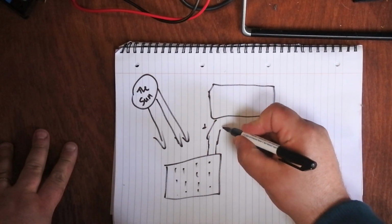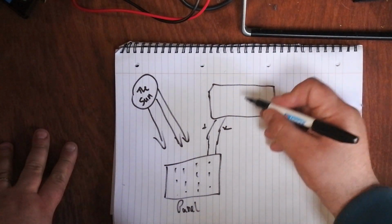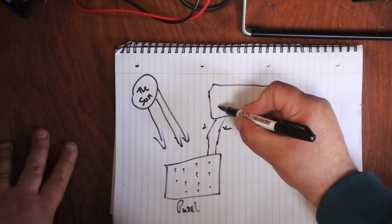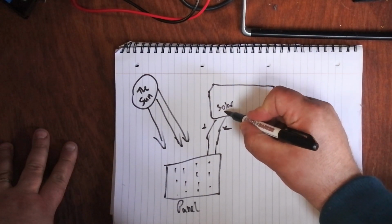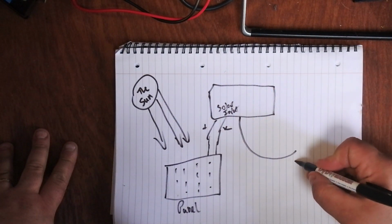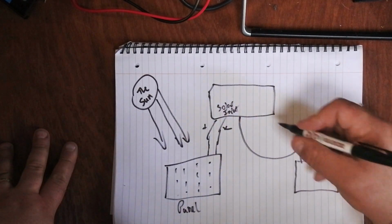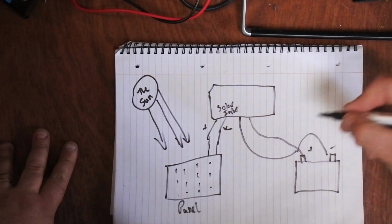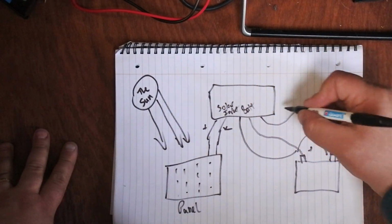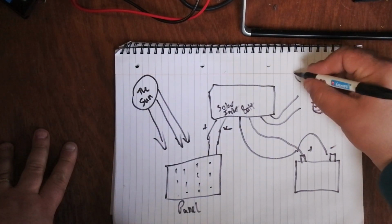So let's say you got your plus, you got your minus, so a panel goes into there, and there'll be 3 sets of input outputs generally. Some other ones do it differently, but generally there's 3. So you'll have the solar input, a battery output, and that goes off to your battery here. So let's just say that's your battery there, your terminals, plus, minus, and that goes like that there. And there'll be a load. There'll also be a load option. They generally show on the devices a picture of a light bulb. Look at my terrible picture of a light bulb.